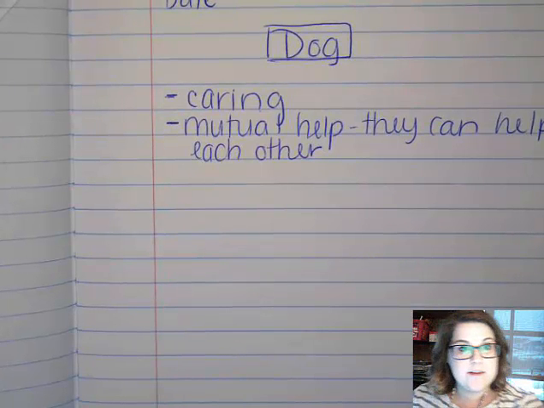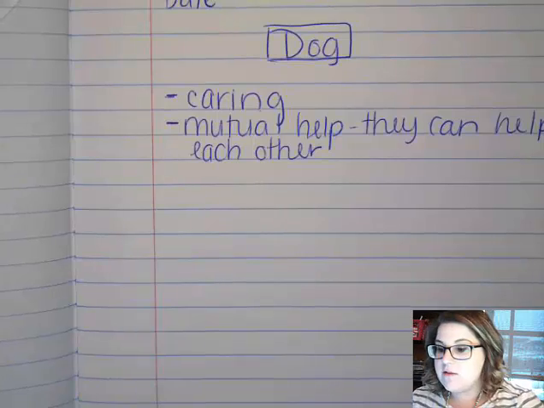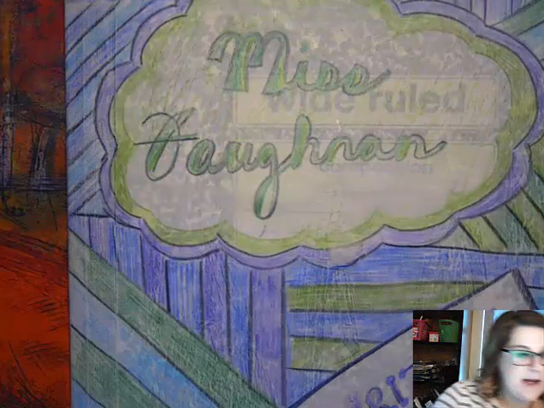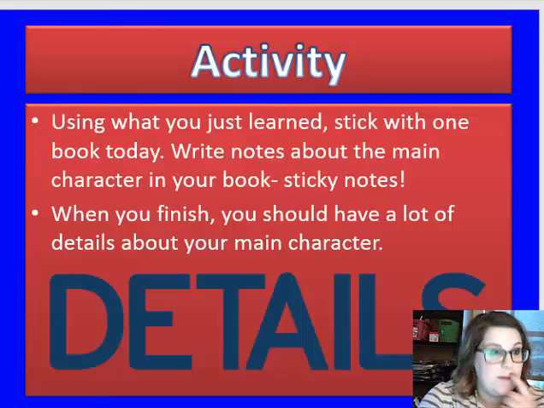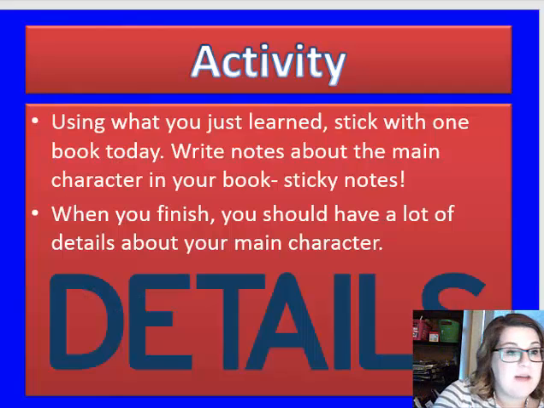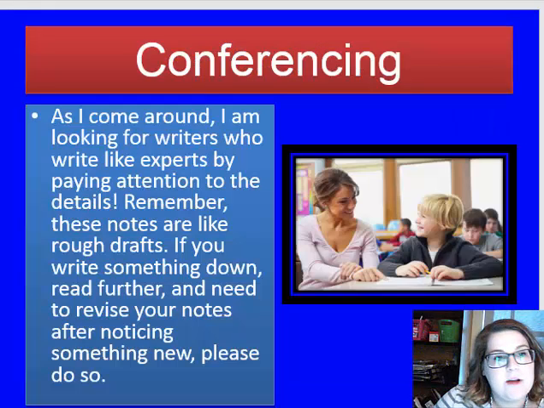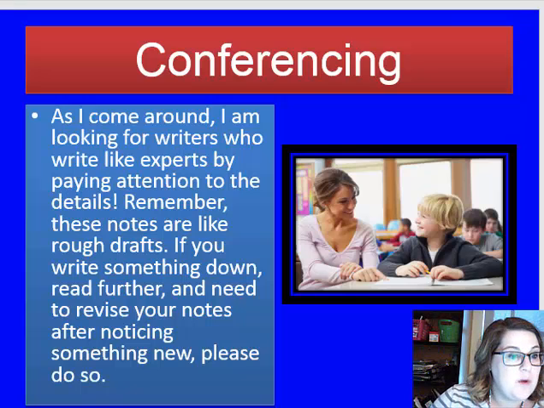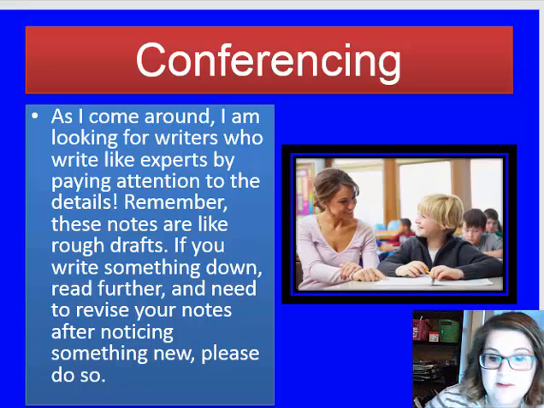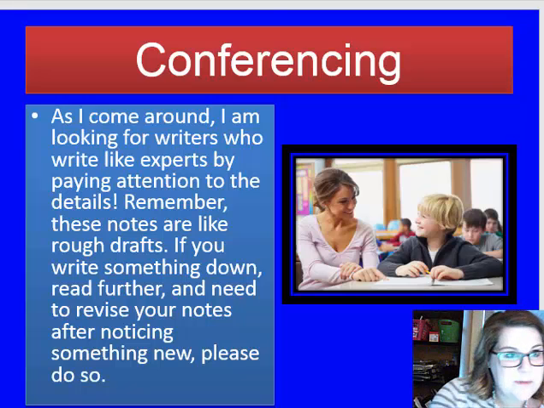Relationships with other characters, character traits, maybe motivations and struggles. So you will be adding in your writing notebook some notes about your main character. When you finish, you should have a lot of detail about your main character. So as I'm coming around today, I'm going to be looking for writers who are writing like experts by paying attention to the details. Remember, these notes are kind of like rough drafts, so if you write something down and you read further and you need to revise your notes after noticing something new, please do that. So we are reading with detail and writing about those things that we notice. Happy reading and happy writing.